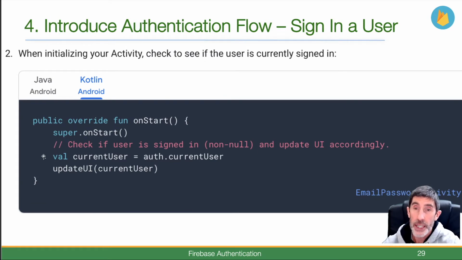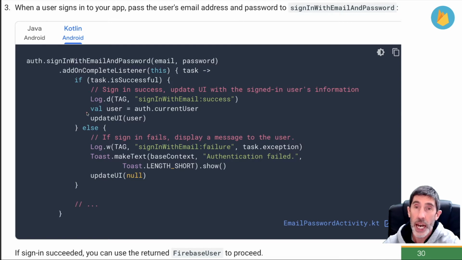We then, same as before, check to see if the user is currently signed in. So that's identical to the last one. So there we are, grabbing the current user, checking to see what it is, and then depending on whether it's instantiated or not, is looked after inside that update UI function. Okay. And then whereas previously we had our create, we now have our sign in with email and password, and it's basically exactly the same thing. Have your callback, there it is there. If everything works okay, in this little code snippet here, we're updating the UI with that authenticated user, right? We can and will do something a little bit different in our own example. Otherwise, if they didn't sign in correctly, could have been bad password, bad email, or authentication fail comes back, and then we update the UI with null property.